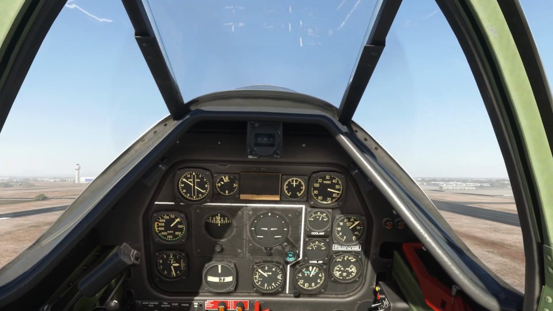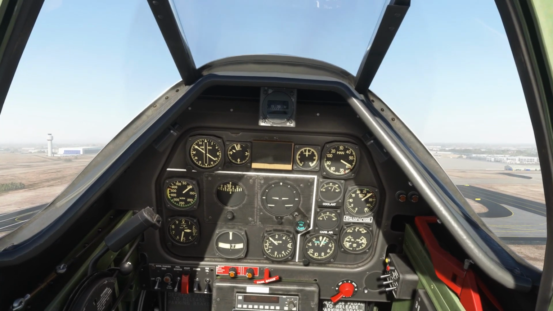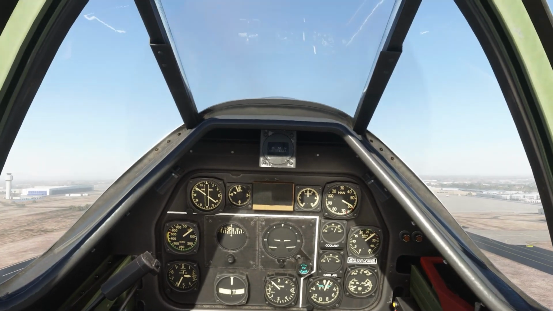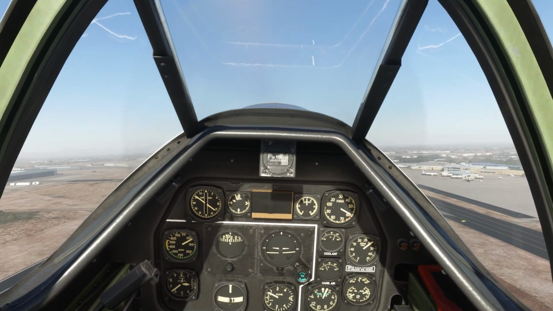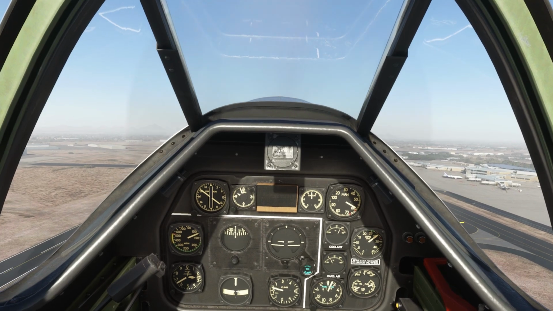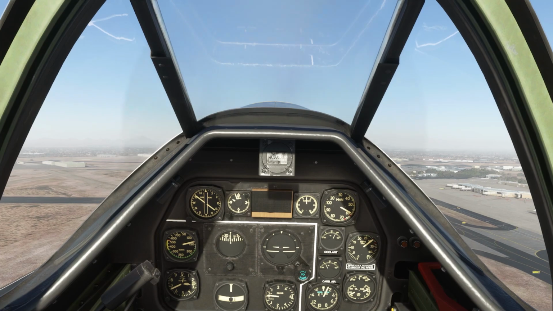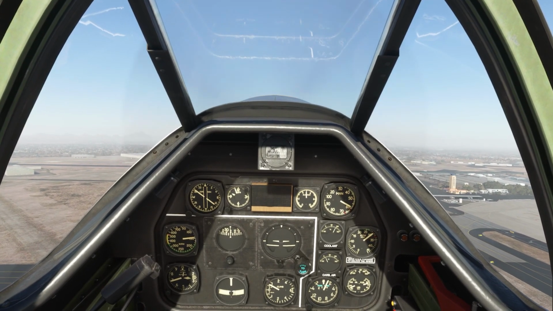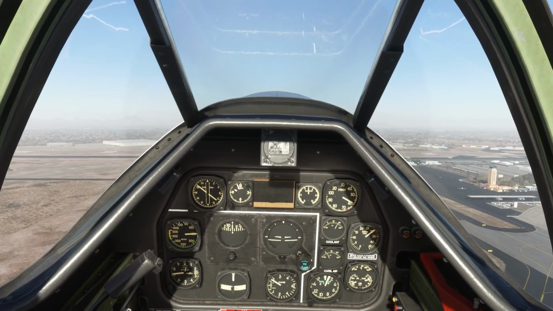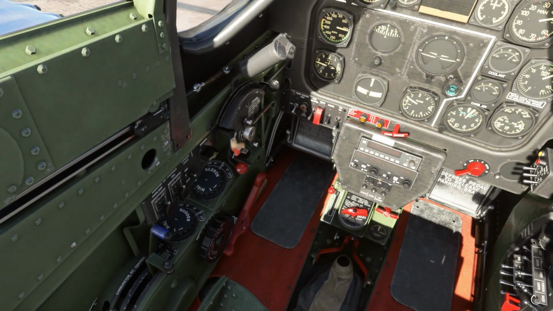Gear up. Positive rate. I wasn't sure what I was hearing. Now, I should have gone, I think it's 55 inches, 58 inches of manifold pressure on takeoff. I held it back a little bit, because another review I saw, they said they were having issues when running the full manifold pressure. Now, let's go ahead and get that manifold pressure brought back in. Let's start pulling our flaps in.